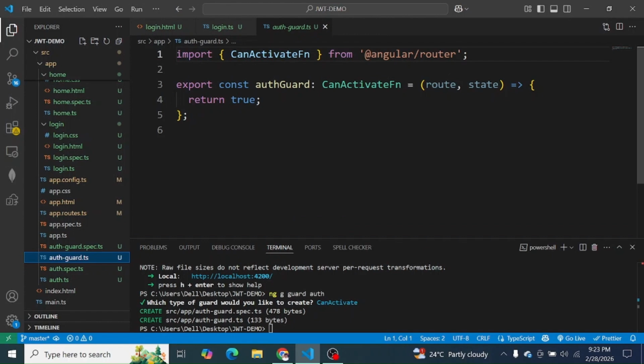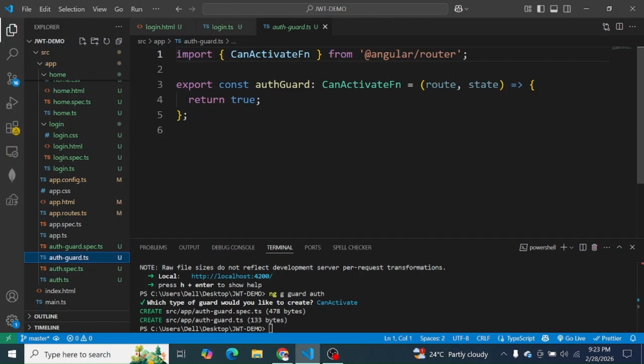This method must return either true or false. When it returns true, we allow access, and when it returns false, we block access. Now what logic should we write? Very simple. We check whether the token exists in local storage.